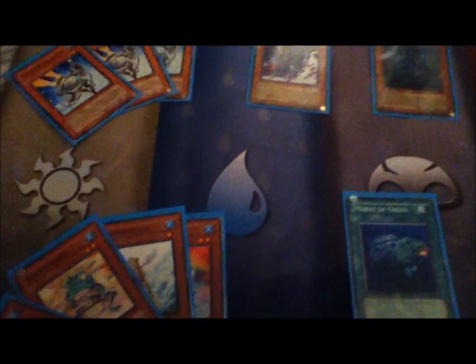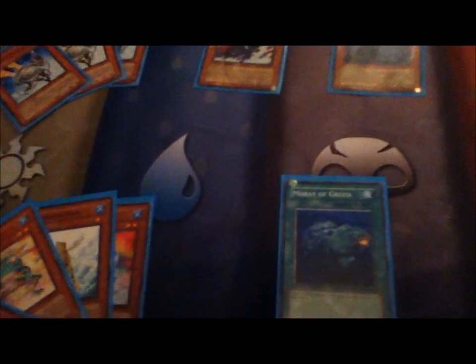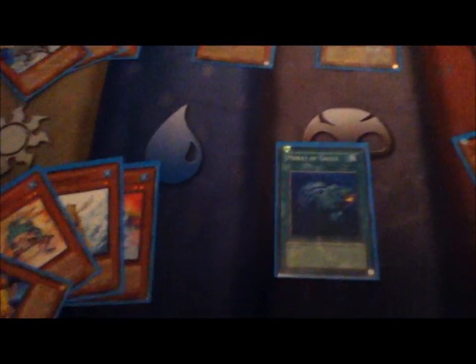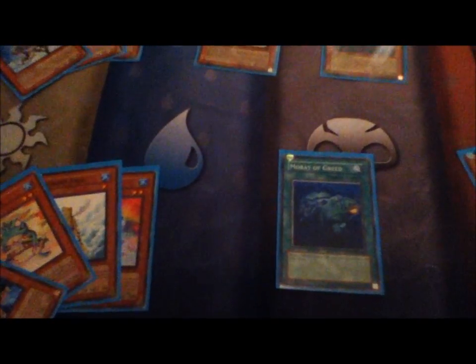Going to go through the fish rant here, just a brief overview of Fish OTK and some of the perks and parts I don't really like about it. Basically, it's a lot of the card choices that I've been seeing in the pro decks that have been using it.